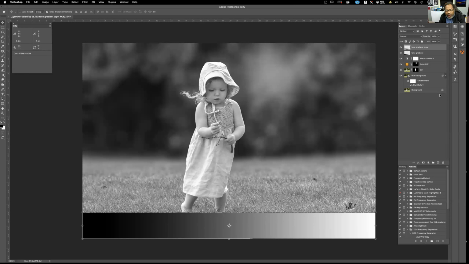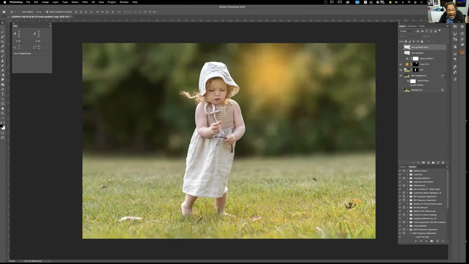If you wanted to do some dodging and burning, lightening and darkening, then you'll know the areas that need it the most or the least. You're even able to select the areas. I can select the darker tones because I can see them. When I look at something through a color value, I don't see those tonal values, the lightness and darkness. I'm responding to the color of something. So if you want to be more precise about what you're doing, you look at the tonal values.